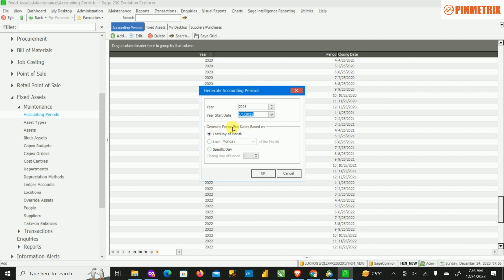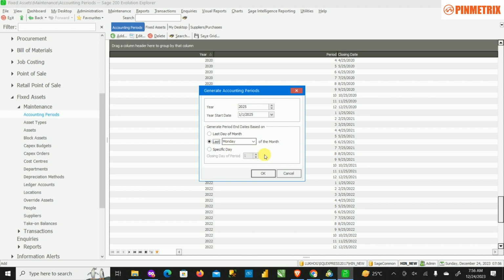2005. Then generate period end date, based on when you want the system to start generating the dates, that is, generating your depreciation. I can specify the last day of the month. I can specify the last day of something, maybe Monday, Tuesday.